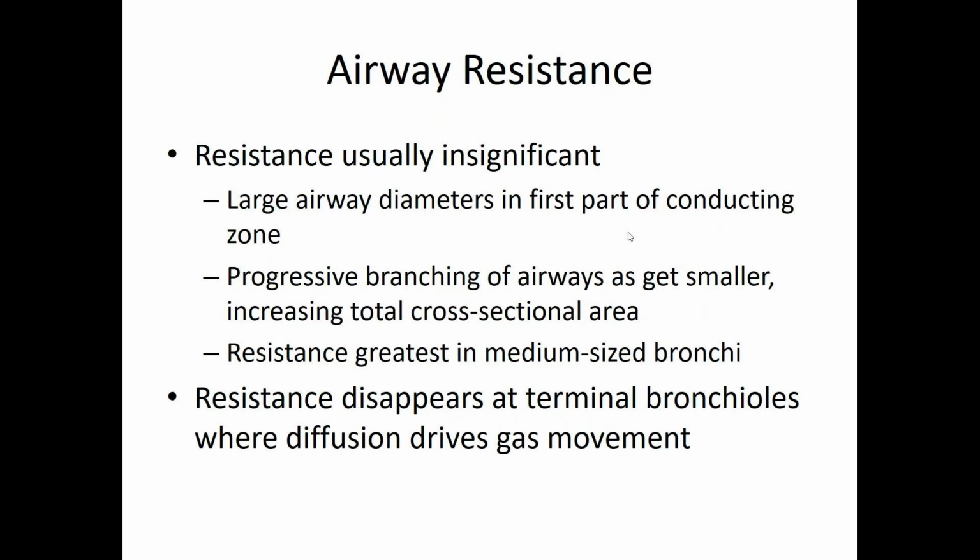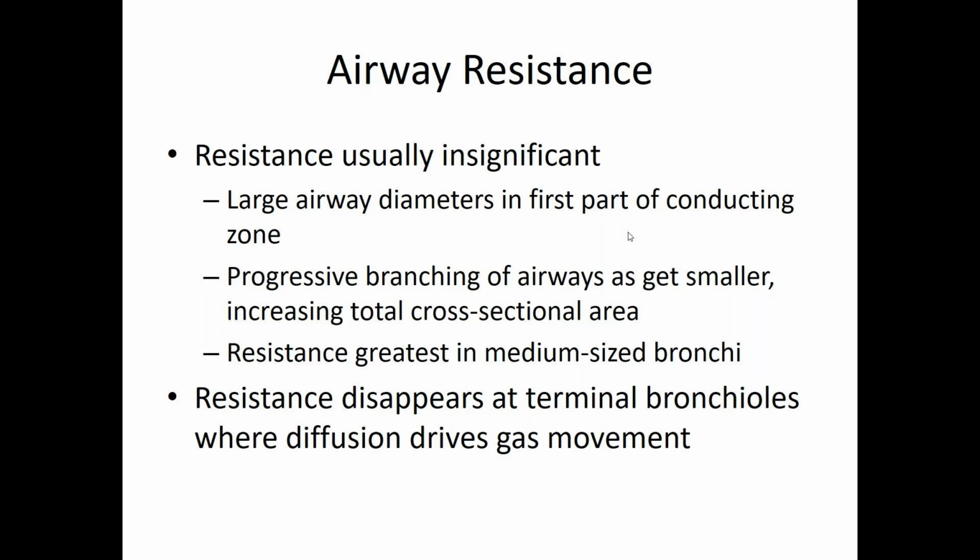And the reason for this is quite simple. The initial pipes coming into your airway are pretty large, right? And it's not until we really get down into some of the little nooks and crannies that we're going to start seeing smaller airways or smaller passageways. And it's really only at that point that we see much in the way of resistance. Okay, and beyond that, once we get down to the terminal bronchiole, there's no resistance there at all, right? It's essentially gone, and all that happens there is diffusion.